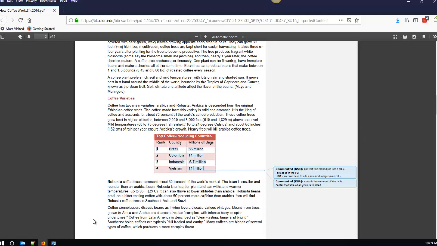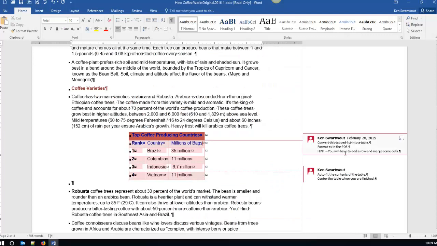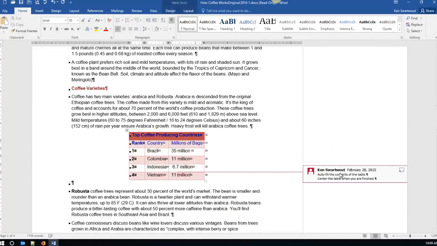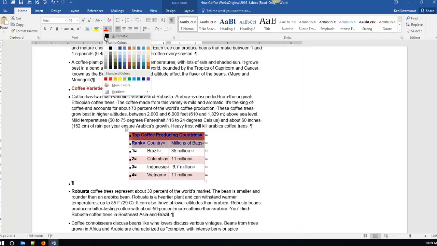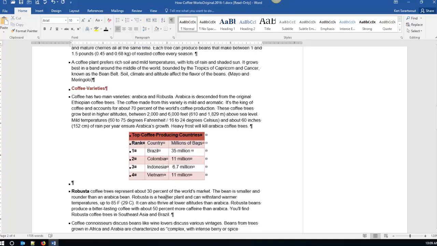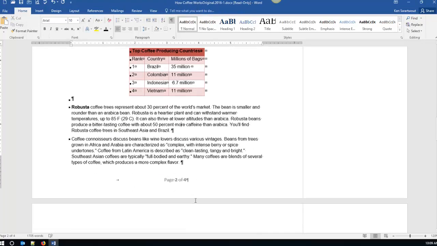You notice I have some blue writing in there. I don't see how that's relevant to it, so I'm not going to worry about it. Delete comment. Already did that. I mean, if you wanted that to not be blue, I don't love it in blue, to be honest, because it looks like a hyperlink. Just make it not blue. Not a big deal. And if you don't like this being bold, well, then make it not bold.